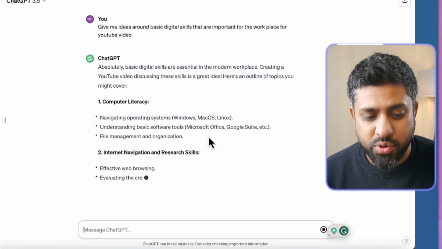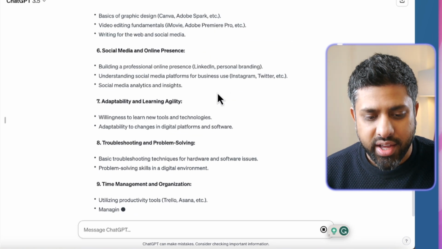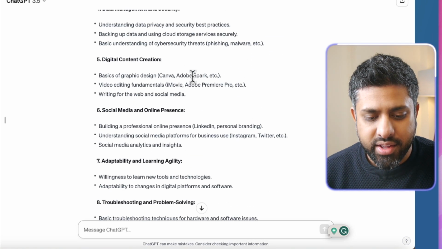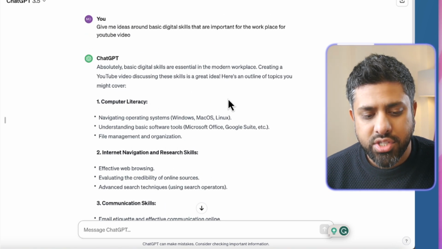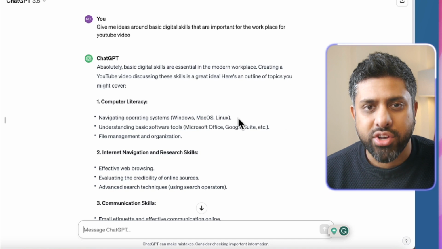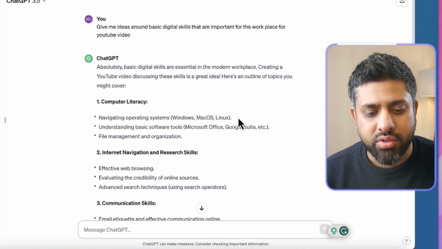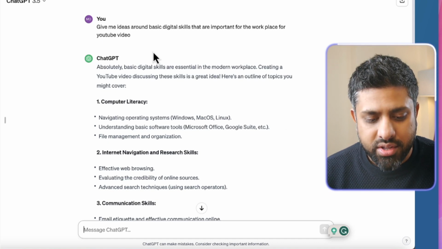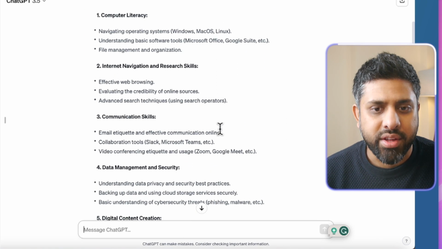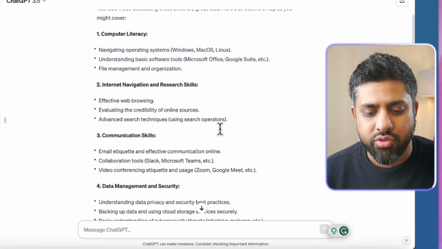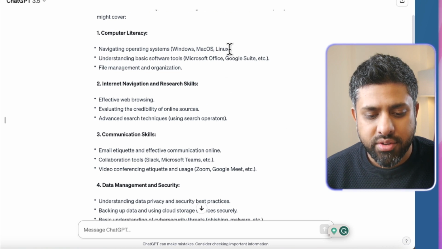You'll notice how quickly it generates the ideas. It's just given me a list, and what you need to do is dive deeper. Using ChatGPT, it's only as good as the prompts that you write. So obviously this is just bullet pointed. It's not enough information for me to go and create a new YouTube video.